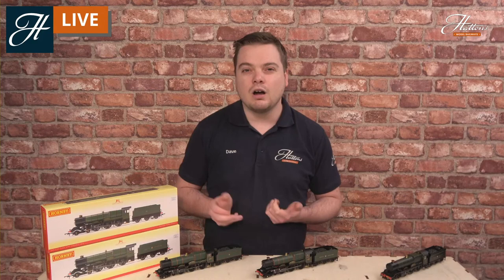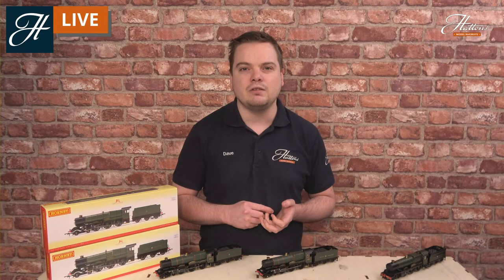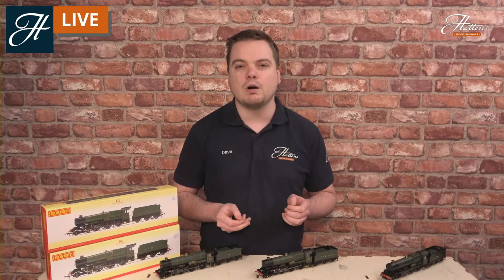Unfortunately, some good and bad news in 1935 and 1936 saw some changes to these locomotives, with one locomotive, number 6015, Richard III, trial streamlined in 1935. So this had some streamlining fitted to replicate the streamlining that was being carried out on locomotives for the London, Midland, Scottish and the London Northeastern Railways at the time.